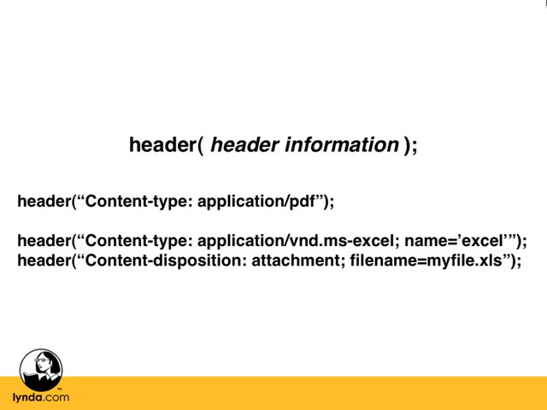If we wanted to send our information to the user's browser not as HTML, but as an Excel file, we would use the second two commands. And that would tell it, look, what's coming is going to be an Excel file. So you need to save this off as an Excel file on the user's computer in the place that they specify. Those are pretty high-level kinds of commands, and there are a lot more. We can tell it information about how it should cache the pages, all sorts of stuff like that. But what we're really interested in is not in specifying what that header should contain, but in actually what the header is itself. Let's take a look at it. I think it'll be a little clearer once we actually start using it.